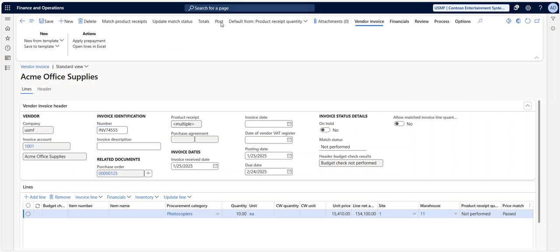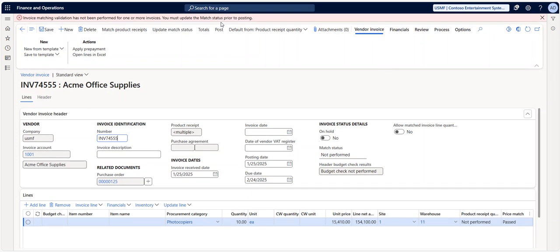So once you click on post, now you can see we have received one error message stating that the matching validation is not done. You can see this match status is not performed. So for that, what you need to do is click on update match status.